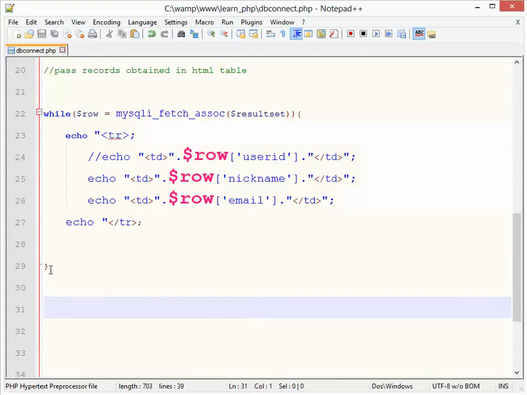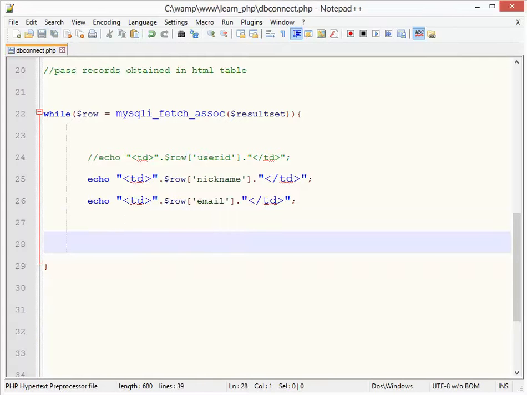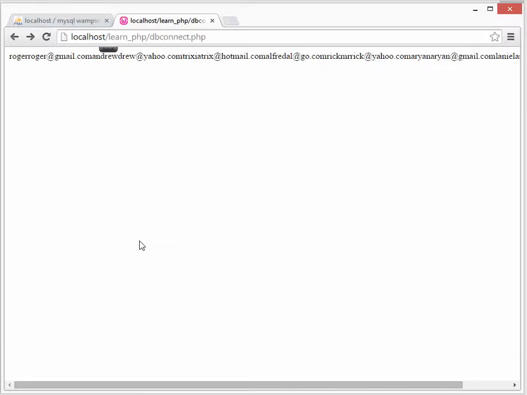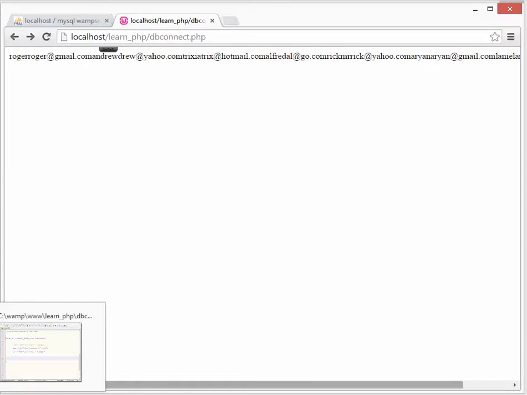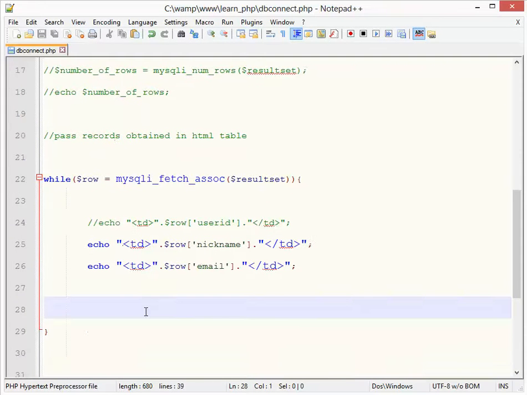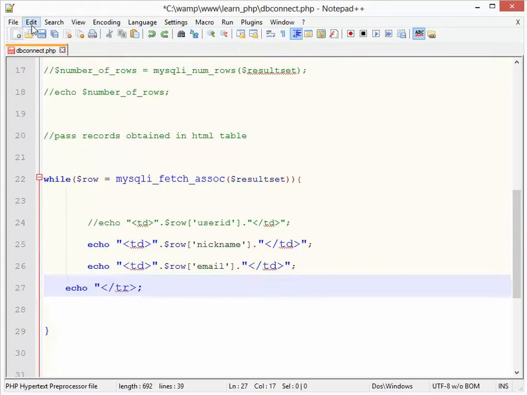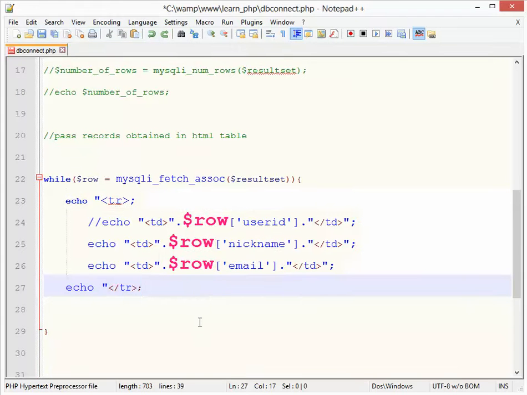What's causing this error? Let's try it. Let's remove the tr tags first. Okay, let's try if we can get it without using the tr tag. Oh, yep, we got the values here. We got the values, but we are not successful in putting it in a table because I have forgotten the table tags.